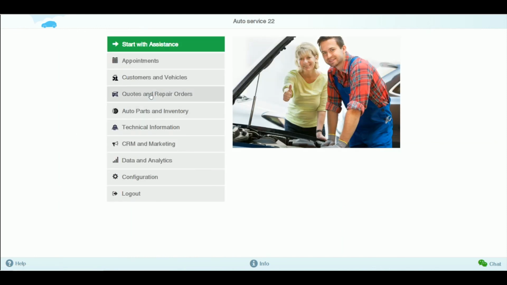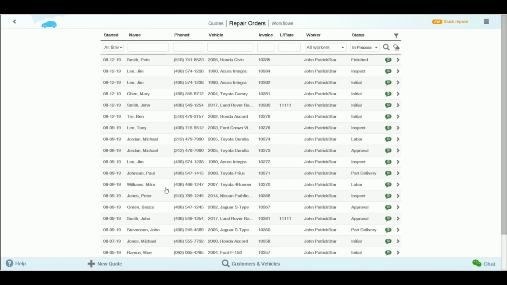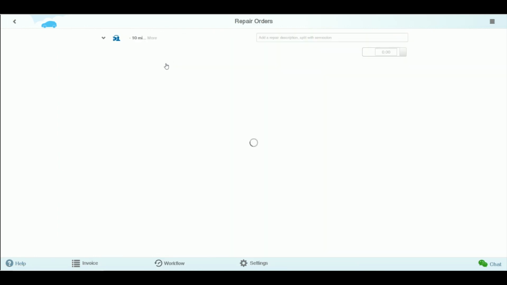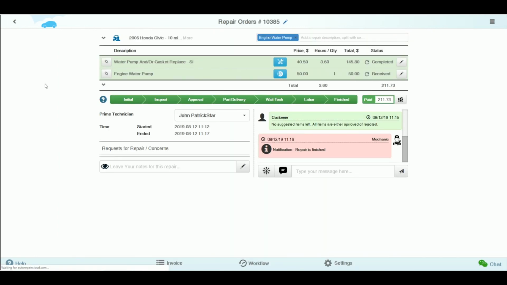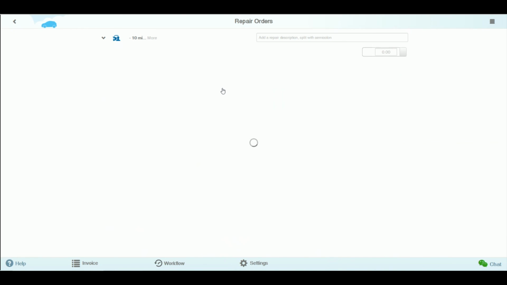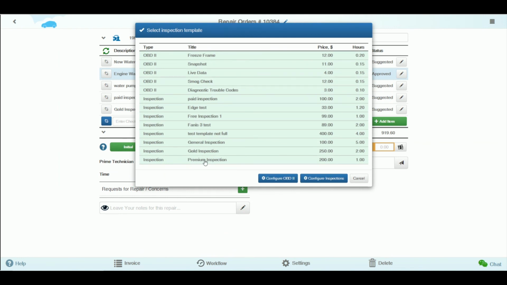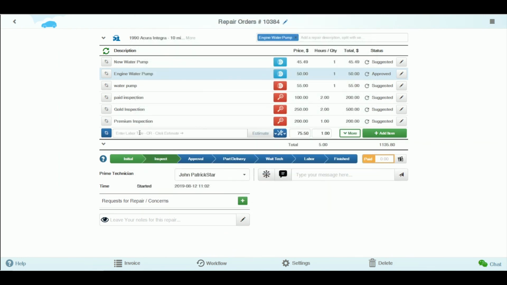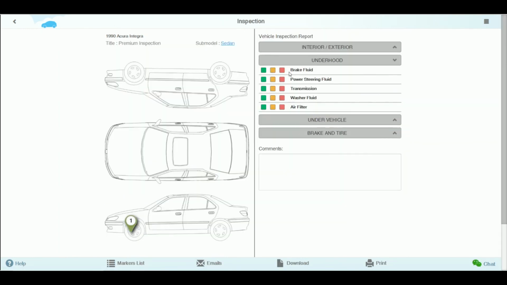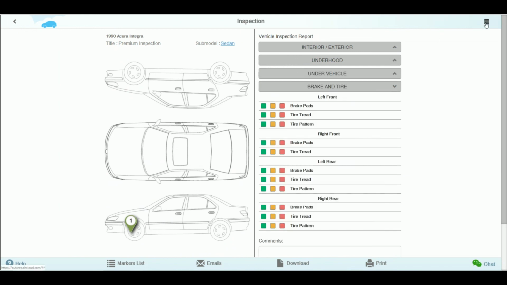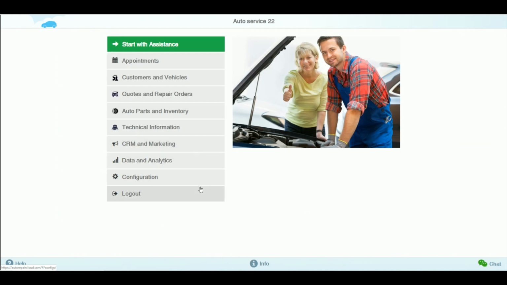If we go back to quotes and repairs, and we go to this one, if you click on diagnostics, select, it's going to pop up. See, there it is. We just created this one. Premium inspection. Click on it, start inspection report, and see the antifreeze is not on here and the engine oil isn't on here because we didn't select it. But that's how you create inspection templates.